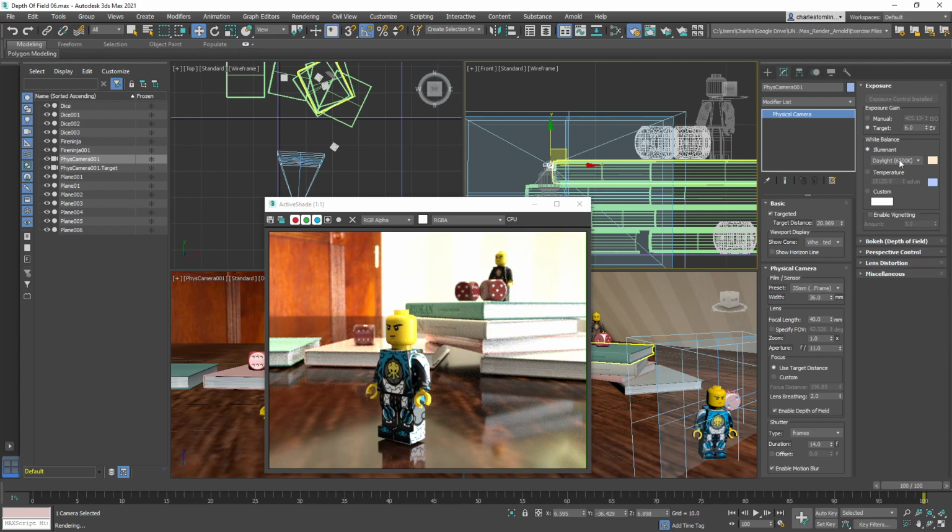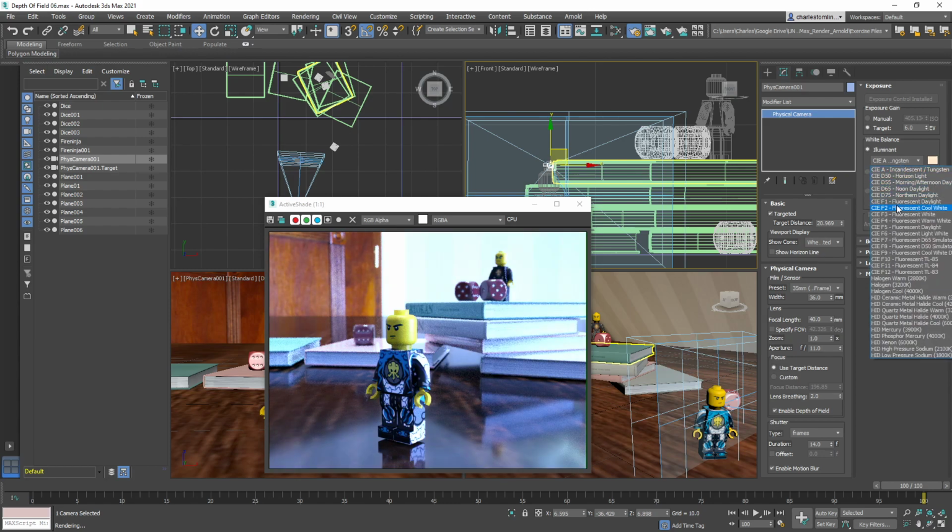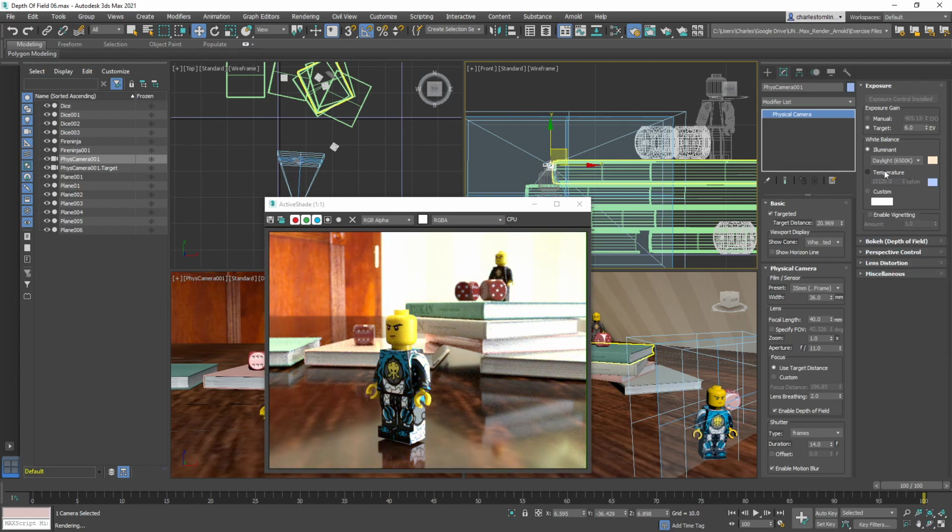We can set as daylight, sunset, overcast. We've got totally different ones to play around with. They don't take much time to render, and we can alter the temperature as well in the scene, like so. It's not very hard once you get it in.